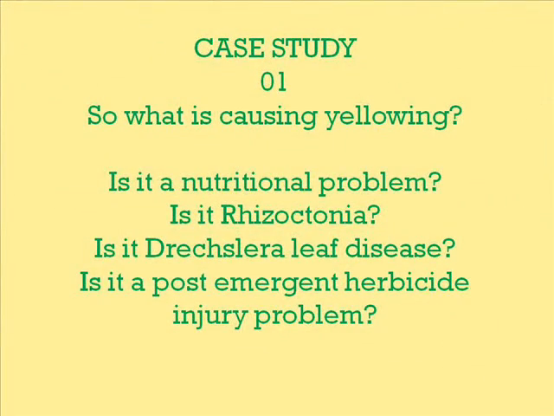As we conclude this case study, the cause of yellowing has not yet been conclusively identified. The turf manager, in advance of soil test results, has made several test strips of various nutrients and applied a test strip of chlorothalonil to determine whether or not Drechslera leaf disease was the primary problem. And if neither one of these treatment strategies proves effective, then do we blame the herbicide burn via spray overlap? The time taken by the turf manager to rule out various causes will be valuable information for him to have in future years.